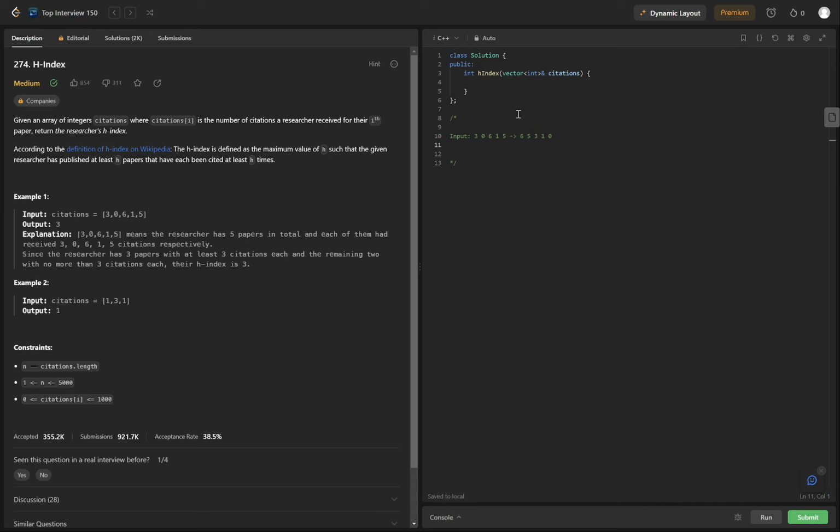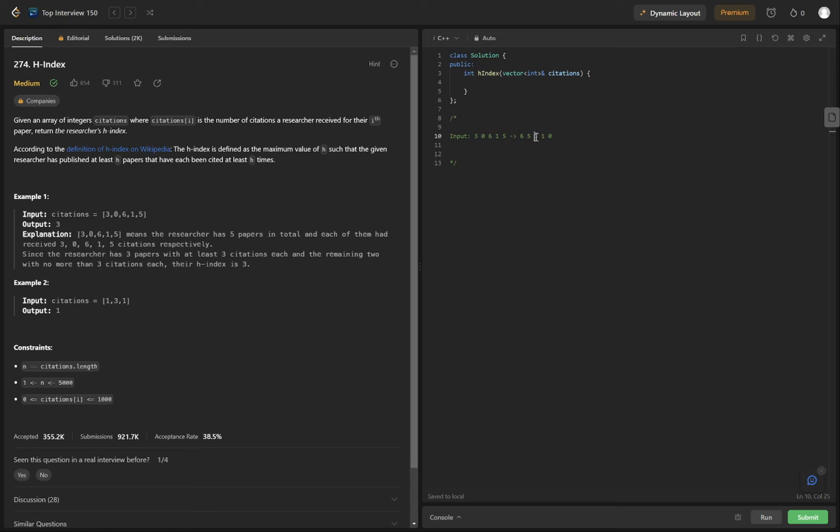What do we do? We basically step through. This first element, we have at least one paper that's been cited at least 6 times. Then we have at least 2 papers that have been cited at least 5 times, at least 3 papers that have been cited at least 3 times, and at least 4 papers that have been cited at least 1 time. Well, the H index is capped by the number of citations per paper, so there's really no sense continuing past the point where you have equilibrium.